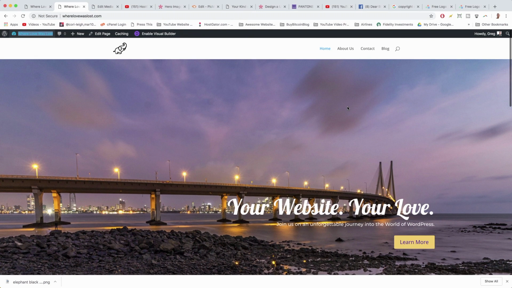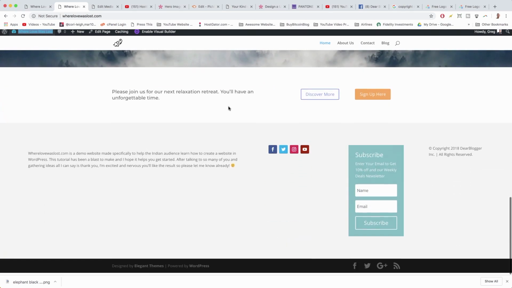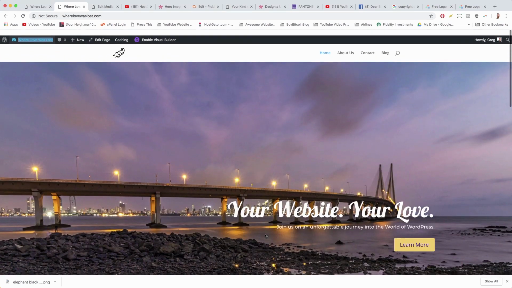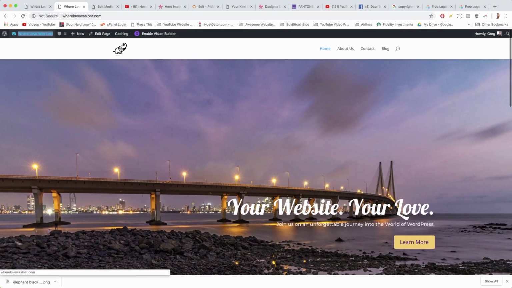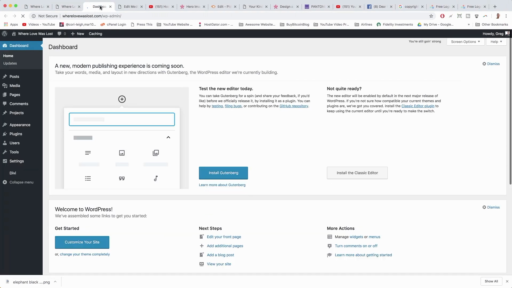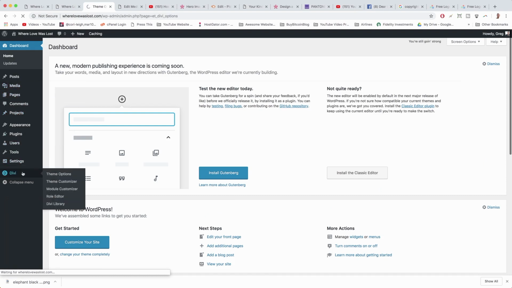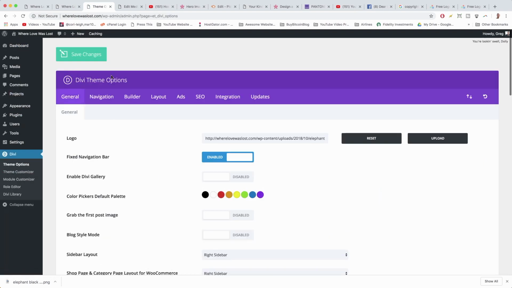Alright guys, the last thing I want to show you on our homepage is how to do some really cute custom CSS to remove the black footer at the bottom and to make our elephant a little bigger if we want it. To do that custom CSS, just open your site in a new tab. Alright, and now let's go back to the Divi settings where we just were. Or Divi Theme options rather.